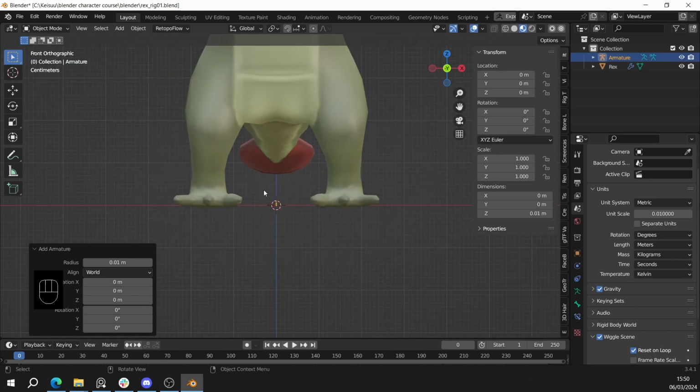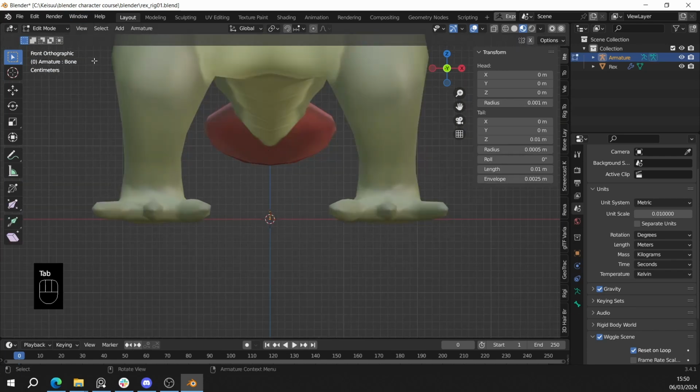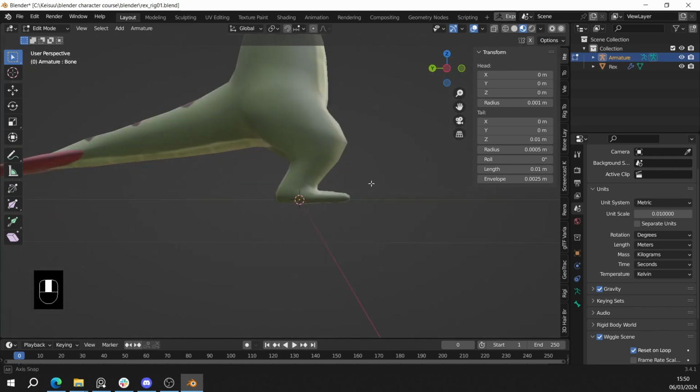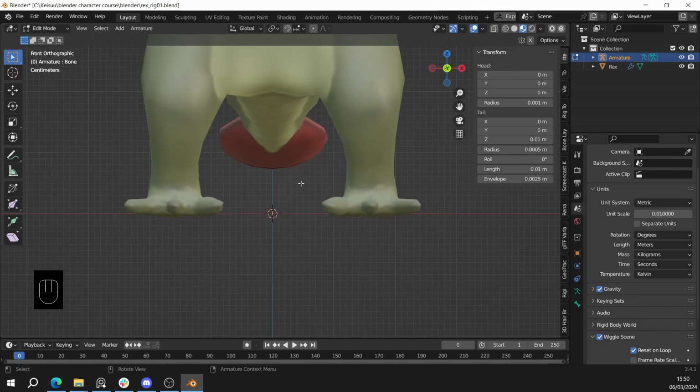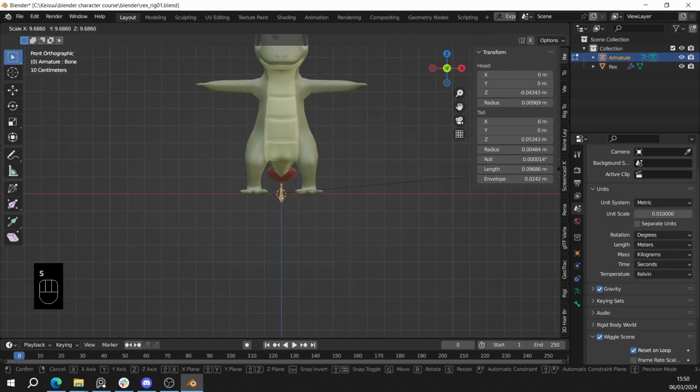Now select our armature, and then press Tab to go into Edit Mode for our armature, then select everything by pressing A, and then scale by S like this.